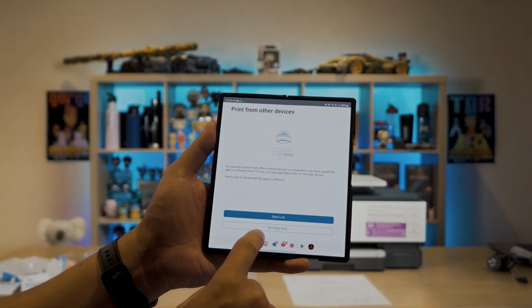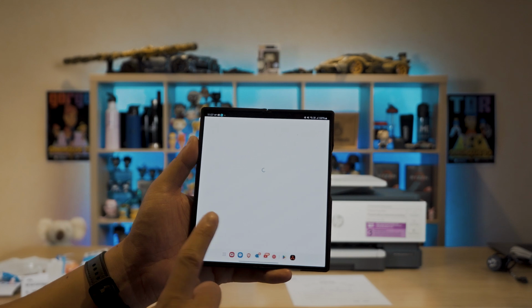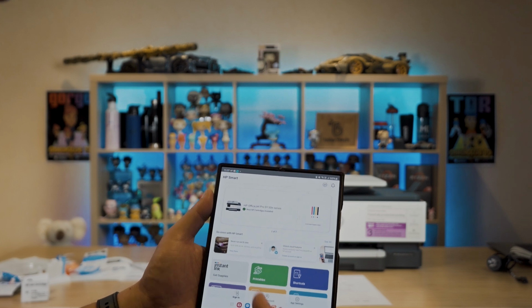Send the link, or not right now. I'm not going to right now. We're done. Now, this is going to be interesting. That's now set up. It can see it. Great. Now, this is the HP Smart.